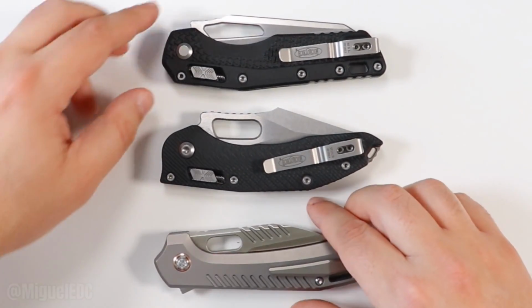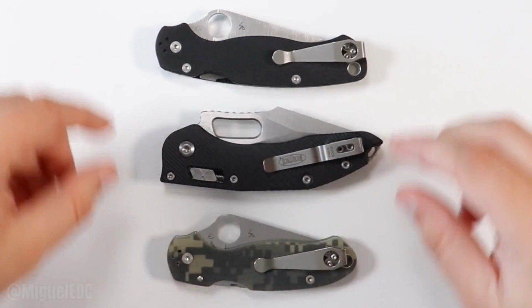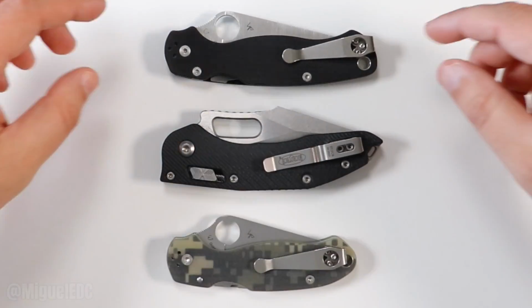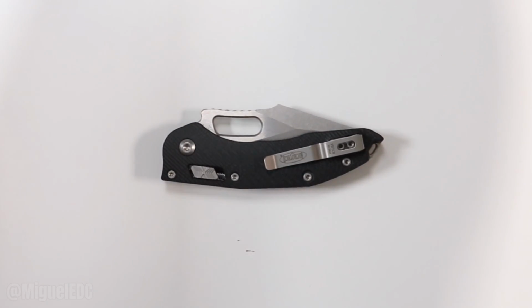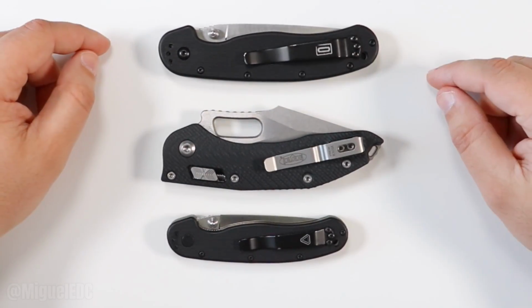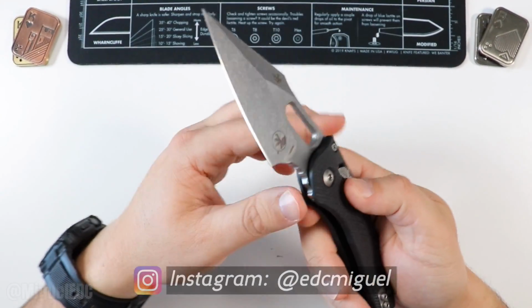So there's a Stitch right there for comparison. We'll do the typical ones, the PM2, Para 3. So yeah, it actually will take up more room than your PM2 and Para 3, right? Who would have thought the day would come that these Spidey hole knives would actually take less room than something as crazy and savage like the Stitch, but here it is, right? And yeah, let's just do the Rap Model 1 and 2. I think you guys get the idea there. Definitely going to be a good length knife, and definitely the height right there is going to be quite substantial, right? Is there any milling going on here, guys?